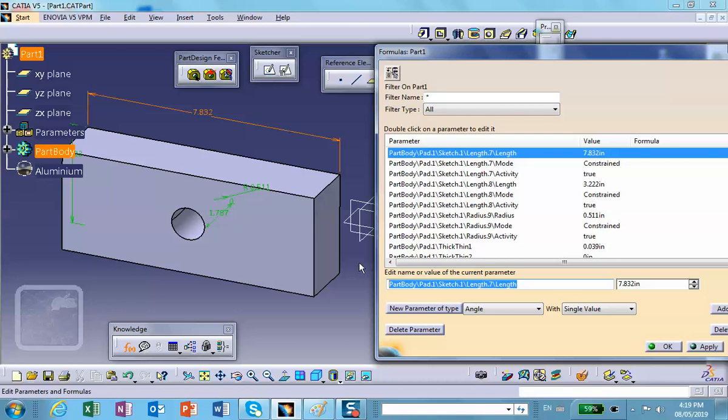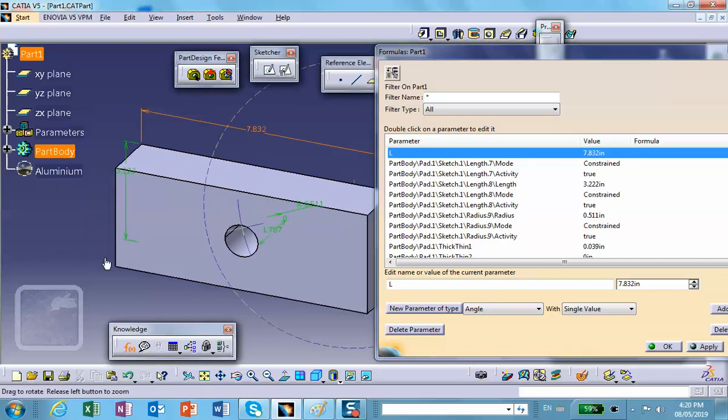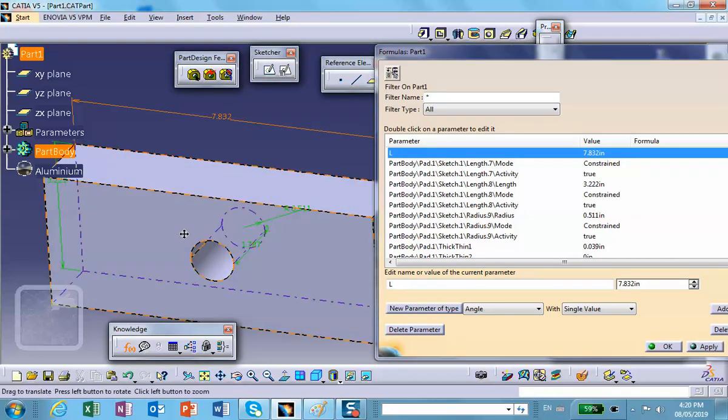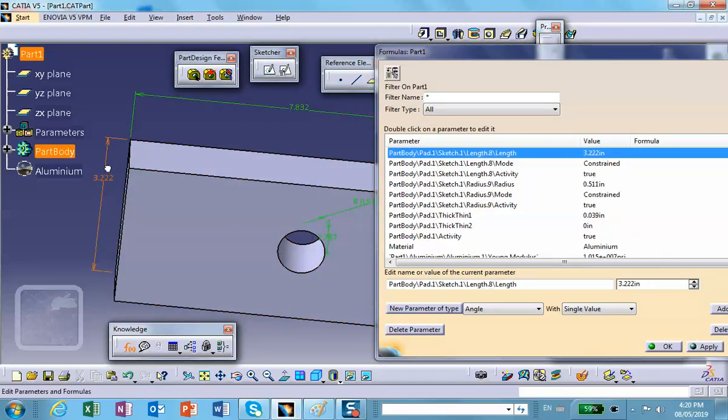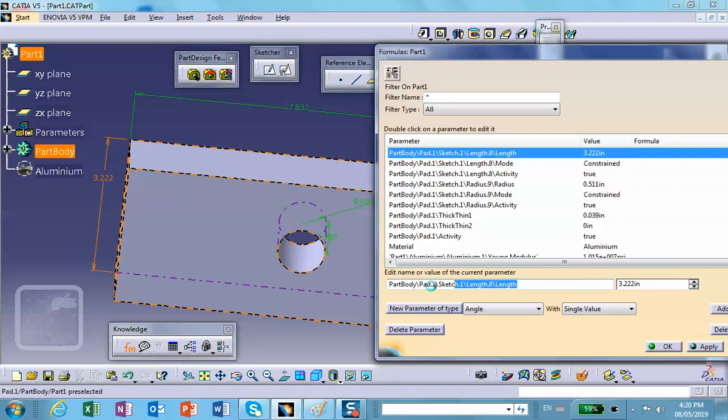Okay, good. Now remember, if you say okay, this f of x box will close. I don't want to close it because there's more things to do. So I say apply. Okay, notice that it changed the name, this weird database name, to L. Now I select this other dimension, which was here. You see from that side. This, we're going to call it H, I think. I think we call this thing H. Apply.